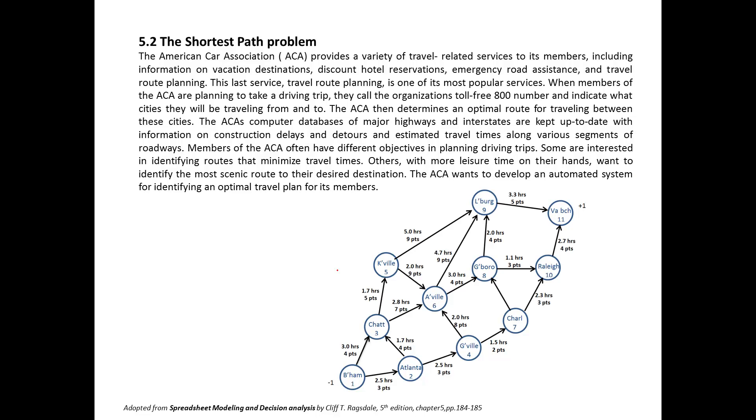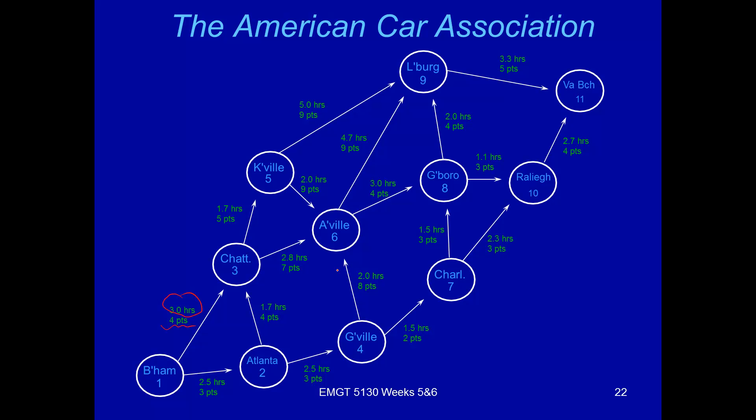Okay, so going back to our network, let's just look at finding the quickest route first. Okay, so this is a network problem and just now we talked about the transshipment problem. And in those transshipment problems, we have given supplies and given demand. Okay, but in this problem, just by looking at it, if we want to relate to the transshipment problem, what we can tell is that, for example, this point, this node, it has two outflows. So this looks like a supply node.